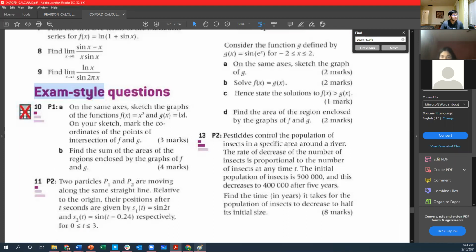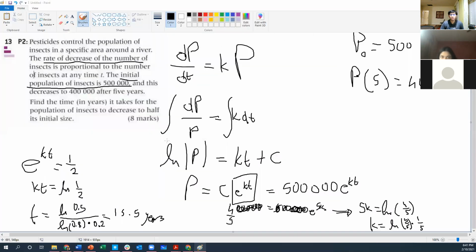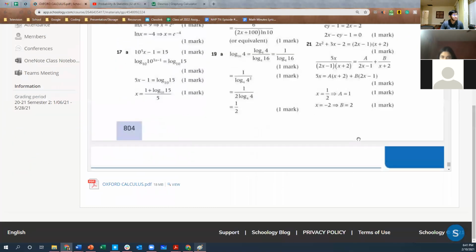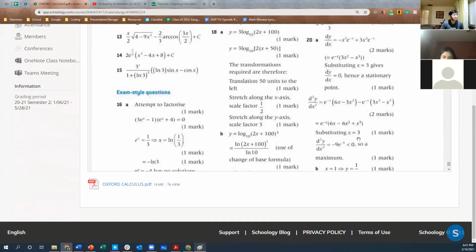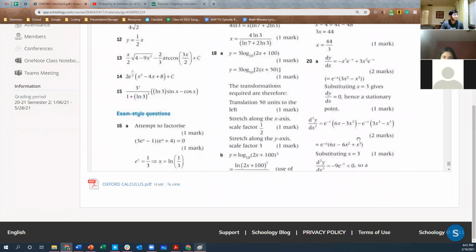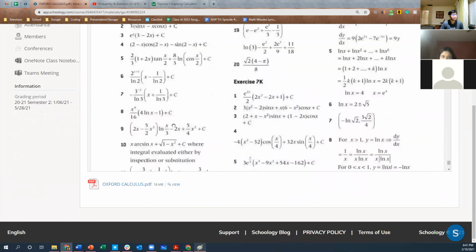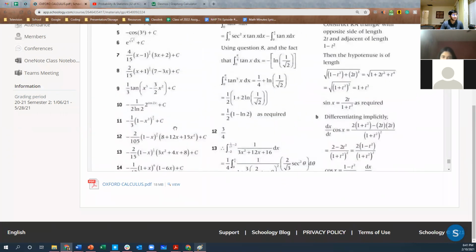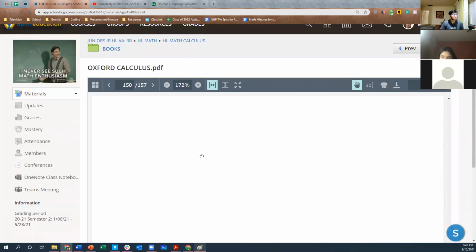Number 13, right? Why is that not in the answer? You guys see number 13 in here? I see 22, 20, 19, 18, 17, 16. This 13 isn't the same as the 13 we were doing, right? Oh no, maybe they don't have that. Maybe they don't have the answer to that one in there. Yeah, maybe they don't. Oh well.